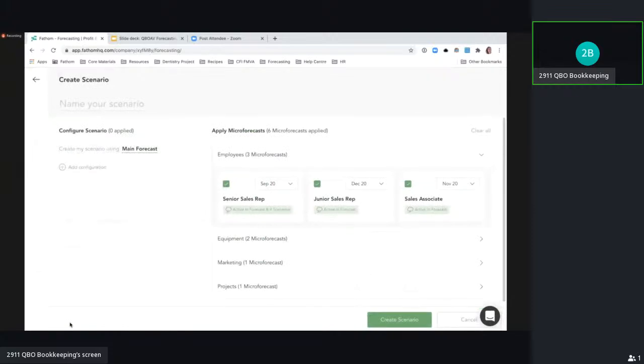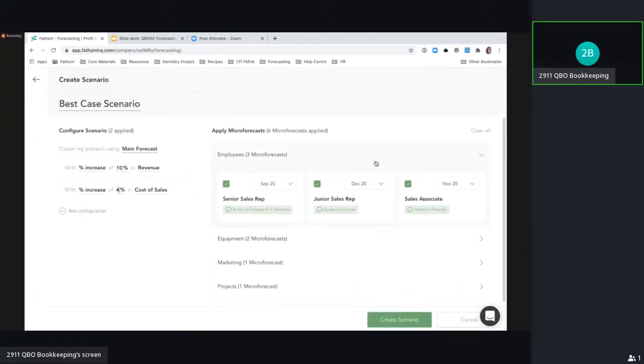When you click that create a scenario button, you go to the screen. And it's 2021, we're looking up, hopefully, knock on wood. Let's talk about a best case scenario, right? Okay, it's no longer 2020. I can create this scenario or base this scenario off of my main forecast or even a different scenario if I want to. And I can add a configuration or even jump on top of that scenario. So best case scenario, I'm going to say revenue increases by 10%. And of course, with that, I will expect cost of sales to increase, but maybe only 4%.